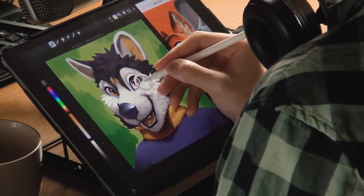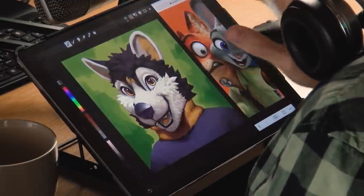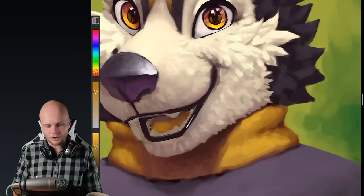But of course, not everything is obligated to be painted on something that looks like a canvas. So you may choose some other texture, but never rely on it to add definition to the surfaces that you're trying to paint. It will always work against you. It's not gonna work out at all.